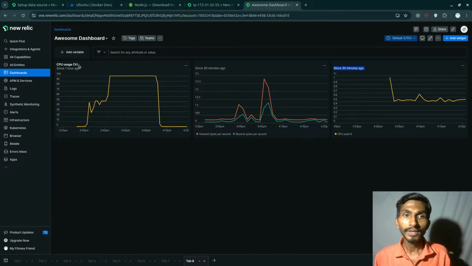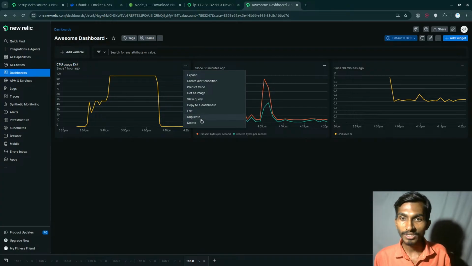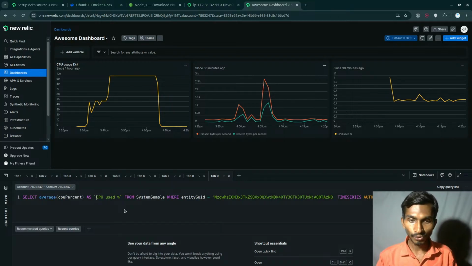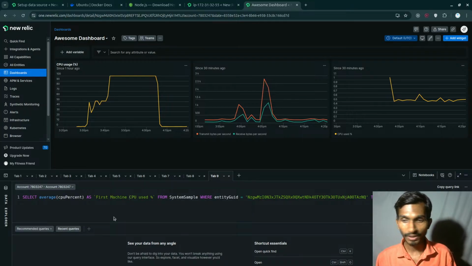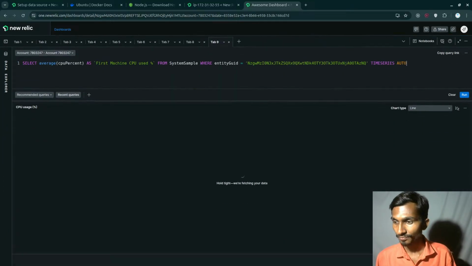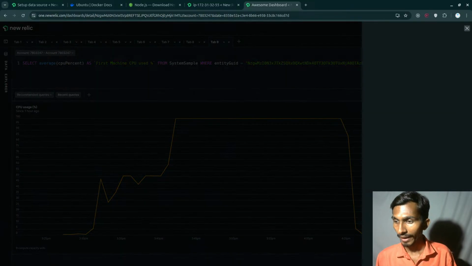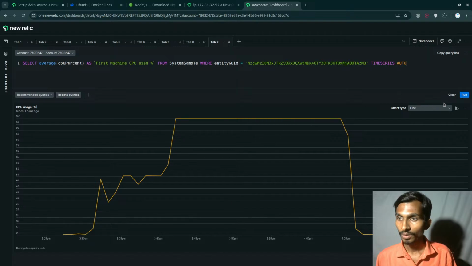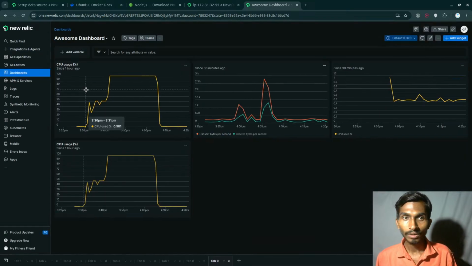By the way, I can change this name, so let me change the name over here. Let me go to the query, CPU used, first machine, CPU used, that's it. Let me simply run it, add it to dashboard, select this, copy this, and dismiss this.